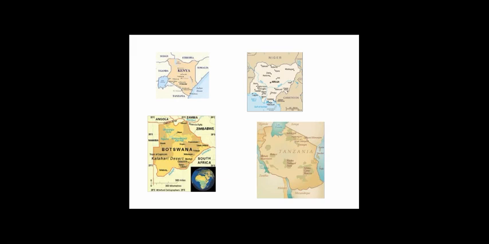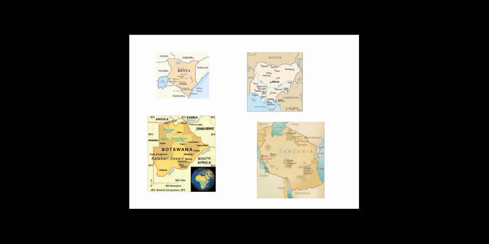Okay, let's give you another example quickly. So here we have four countries in Africa: Kenya, Nigeria, Botswana, and Tanzania. Now they're all countries in Africa, so there's not particularly a sort of scale difference like there was before that we can put them into here. So let's see, how can we arrange this into a logical list? Well, what are we looking at? Why are we looking at these four countries?